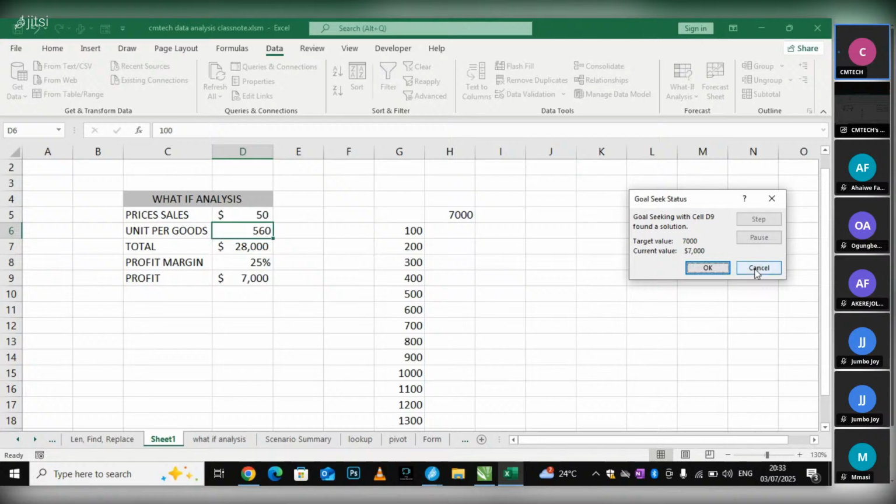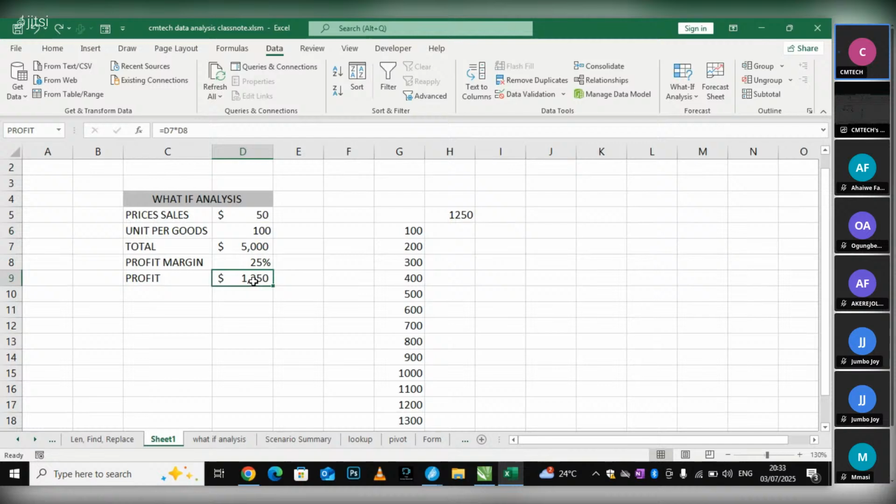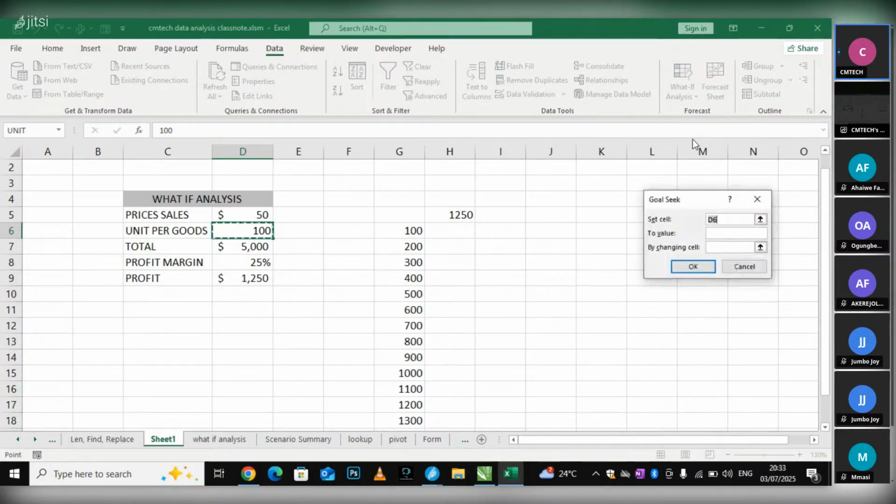Now let's see how we can get a million profit. Now we are going to set our goal seek. This place will be our changing value, and here will be our goal seek.